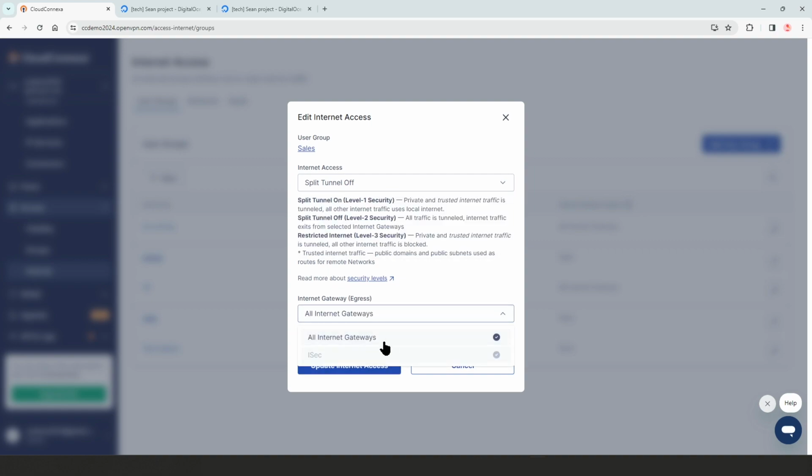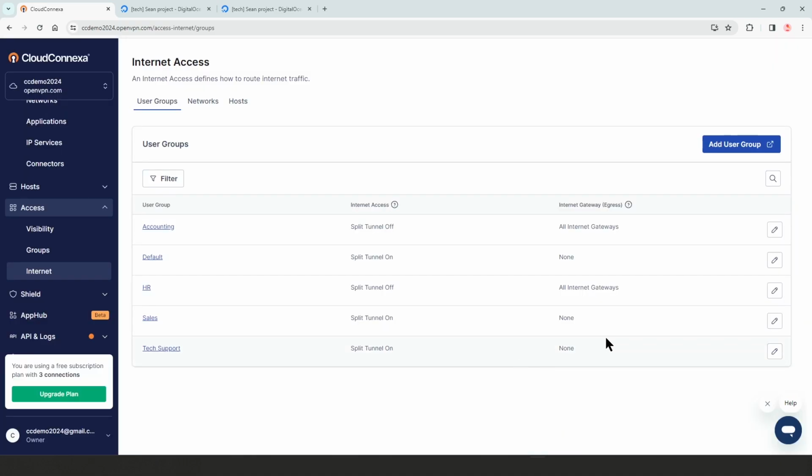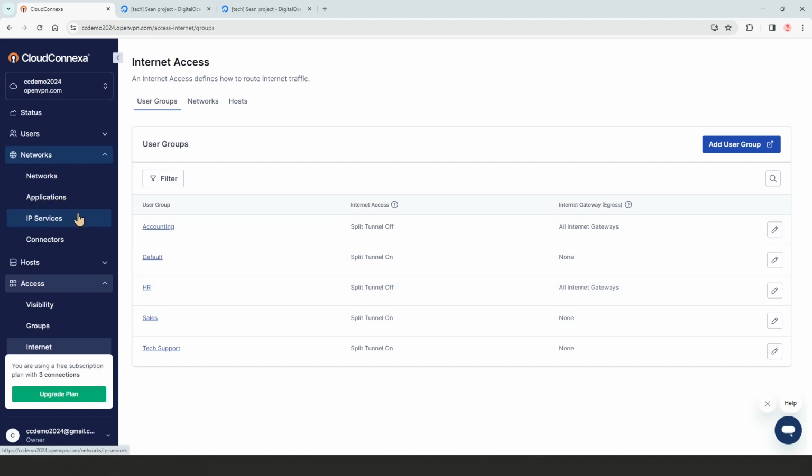I can leave all internet gateways or just ISEC. For this environment, we just have one, the one we just created. And then you can click on Update Internet Access. So this is how we can configure groups or add groups to this internet gateway or remove groups from this internet gateway.